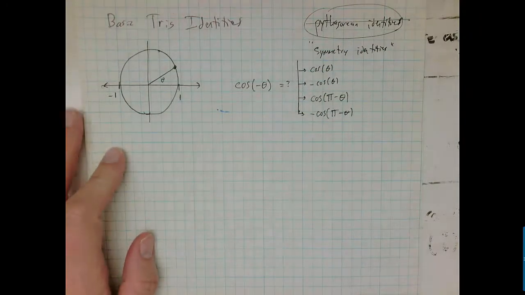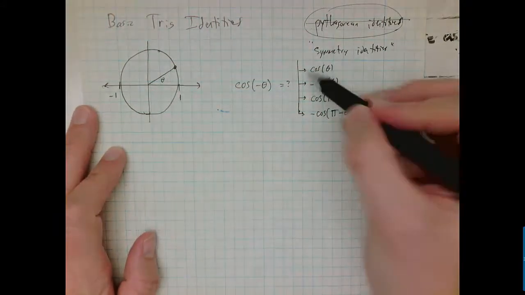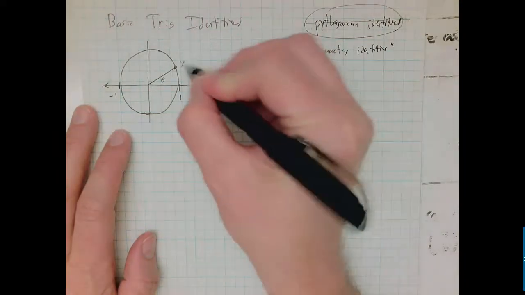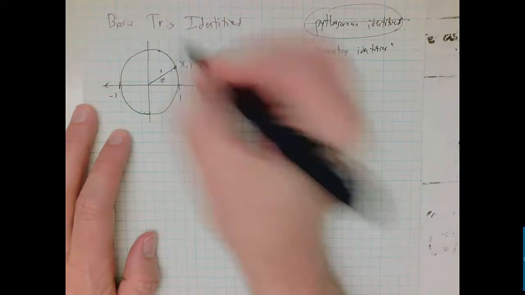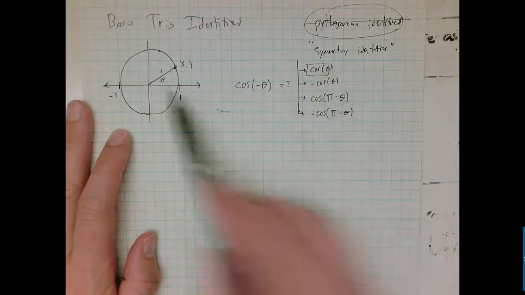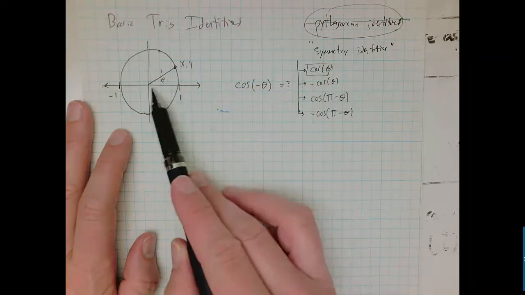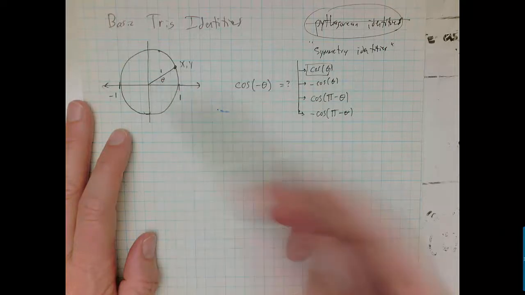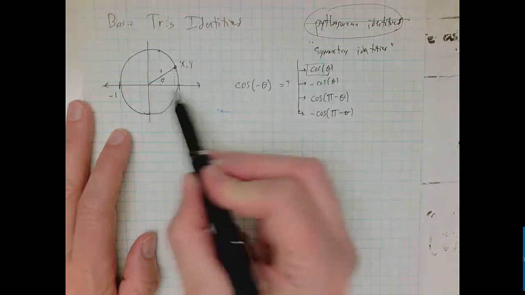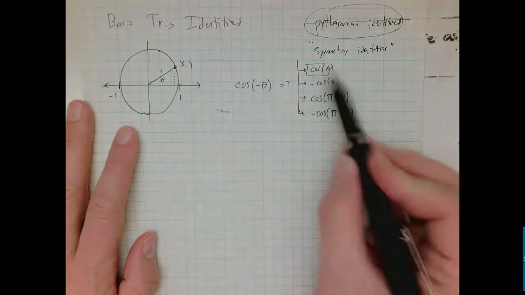So let's say I have a positive angle theta. Let's start here. What would just cosine theta be? We talked about this last video. Cosine theta, because this is the unit circle, hypotenuse is 1. So using the SOHCAHTOA definition of cosine, we'd say that cosine theta is the adjacent side over the hypotenuse. But because the hypotenuse is 1, it's really just equal to the adjacent side length, which is the same as the x-coordinate of the point there. All right, so that's what cosine theta is describing.